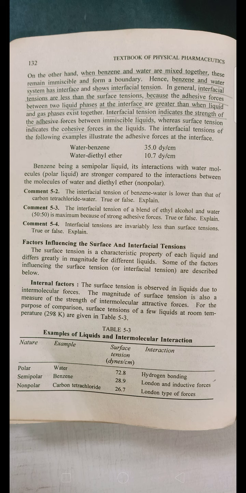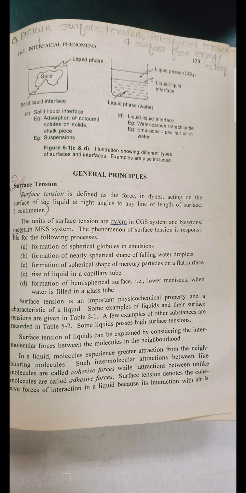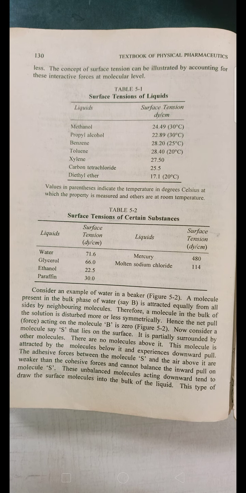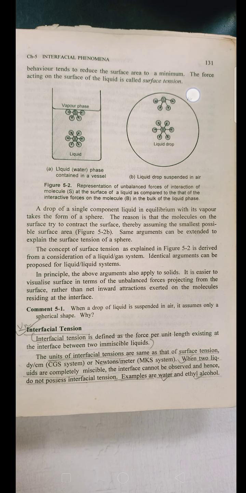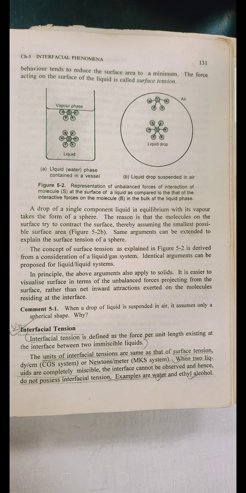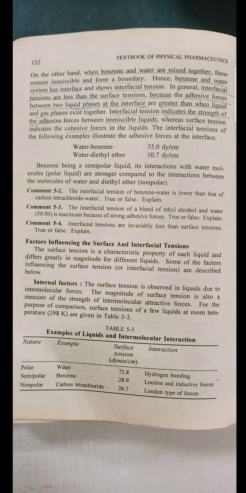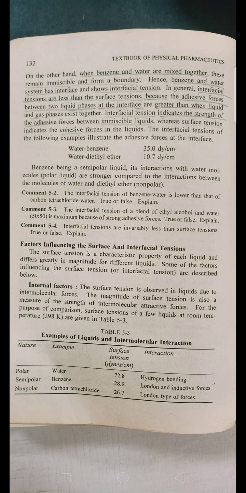So see the previous video, it indicates all about the basics of surface tension and where you can observe this phenomenon of surface tension and how it acquires this spherical shape, right? The phenomenon of surface tension has an impact on the shape of the molecules also. Because of the higher surface tension, it acquires spherical shape, right? So all these things are explained in the previous video, and here we have concluded the introduction to the interfacial tension and how this interaction between molecules, whether it is strong or weak, right?